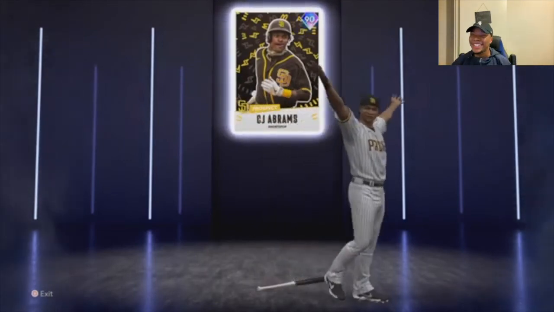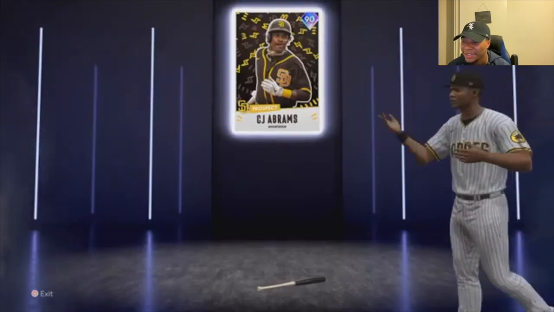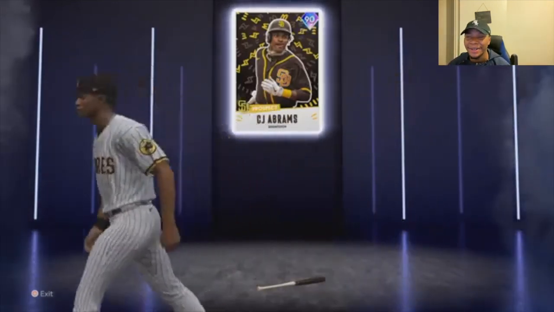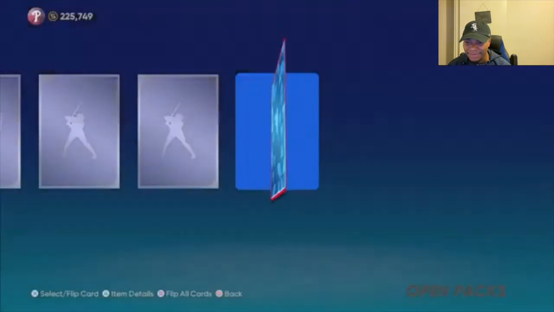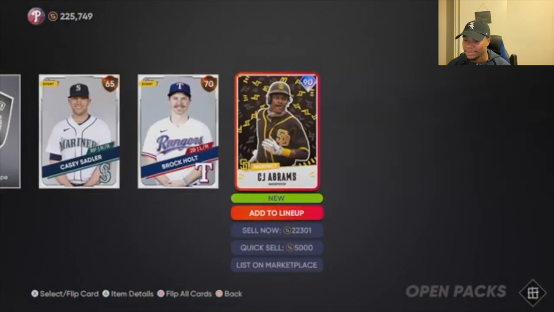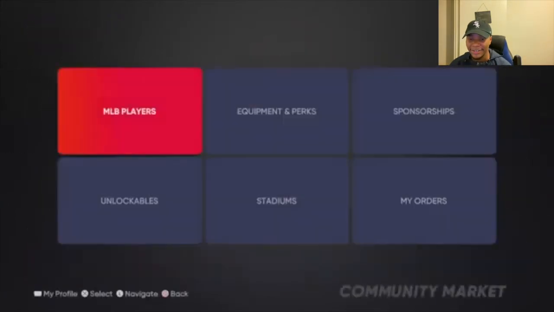Hey, that's dope. That's dope. How much is he going for? Because I really don't want him. I got Ernie Banks. That's definitely dope. It goes for 22K. Okay, I'll take that. Look, we just made our stubs back from basically all the buying of the legends right there.